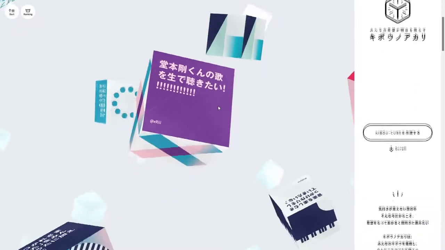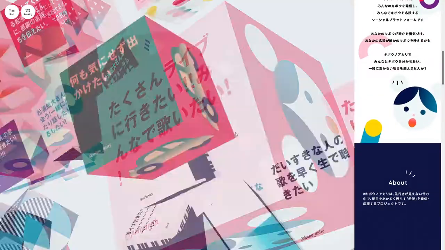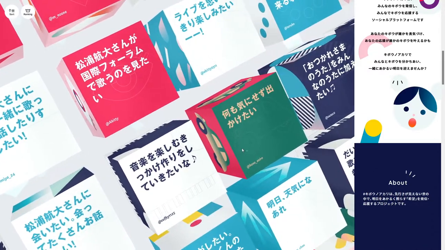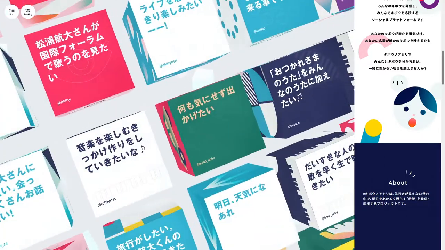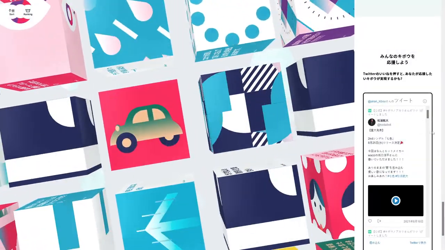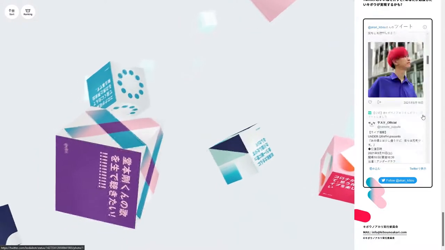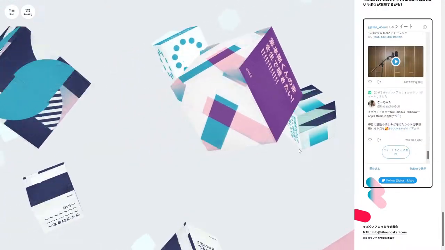Okay, so we got these cubes. Absolutely beautiful. I don't think it's a video because my PC is actually making some sounds, which means it is using some graphical power. Guys, this is absolutely beautiful. What a beautiful sight. Look at the 3D graphics, man. Look at the cube just floating around, and we've got a whole Twitter interface going on, a whole Twitter display. This is absolutely beautiful.